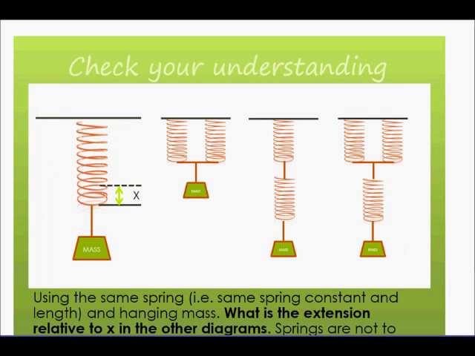So if we're looking at these examples here, let's say we have this single mass, let's call it mass of 1, and it's going to extend it 1. If we have a double spring, same type of spring, just double of them, we're now going to get an extension that is going to be a half, with the same mass, in other words, the same force. And so this one is now going to be twice as hard to extend. So the spring constant k is actually going to be doubled. There's twice the force to get the same extension.